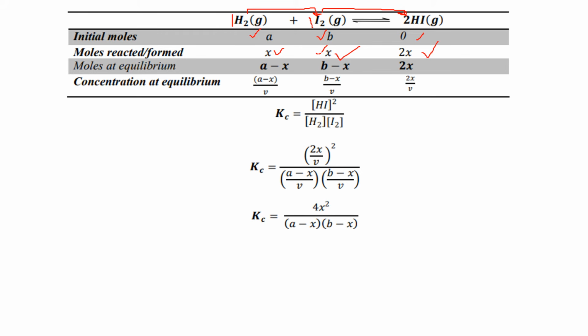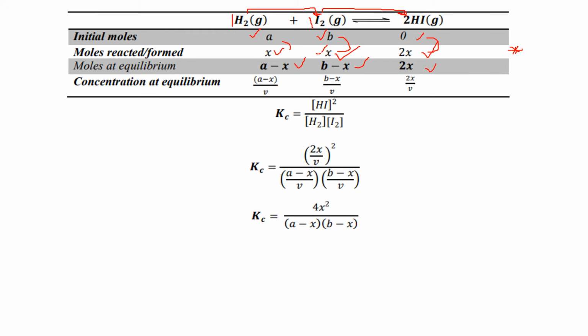So that's the importance of the mole concept, and you only apply it on this row. You don't apply it anywhere else. Then you apply the other concepts that I've been teaching you. On the product side, you just add to get moles at equilibrium. So it will be 0 plus 2x to get 2x. And on the reactant side, you just subtract: B minus x to get B minus x, A minus x to get A minus x.